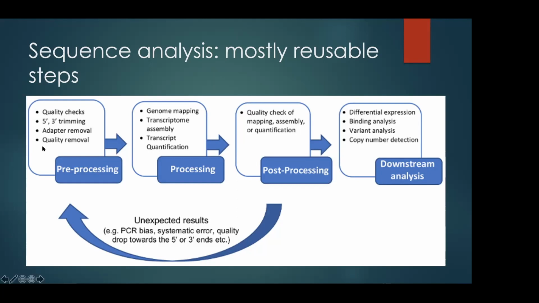Or you get them and you realize that there are some problems in the 5' ends of your reads. So what you need to do is trim the 5' end, or sometimes the 3' ends are not good. Or sometimes if it is a small RNA-seq, you do adapter removal. Or if your fragment sizes are small, even if it's a bulk RNA-seq, total RNA-seq, you might need to remove those adapter sequences. Or sometimes some of the qualities are bad. You want to remove them before alignment to reduce alignment errors, mapping errors. So these things are not only for RNA-seq.